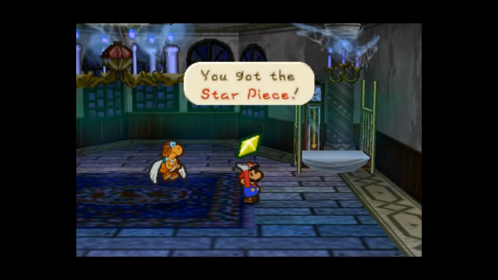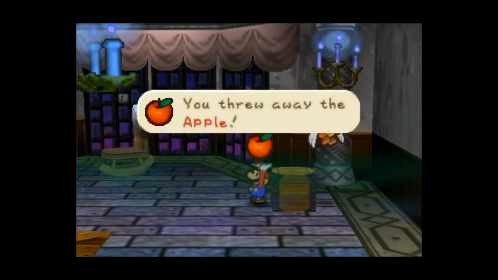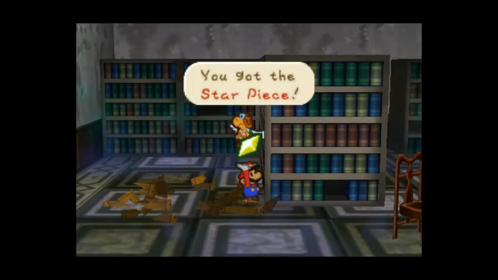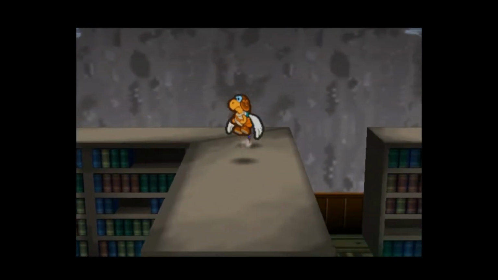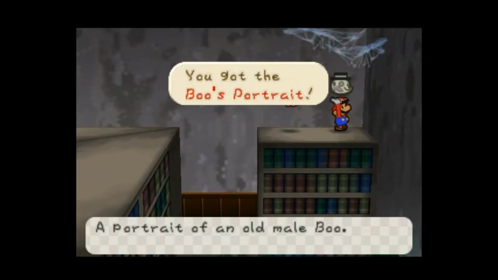Alright, to be honest, this one I had to look up. Get this apple here, which I do not want that badly, so we'll toss it aside. Success. And that's all the star pieces I can get here. Except I stupidly did that before I got the portrait. Or the... What the hell is this again? Boo portrait.